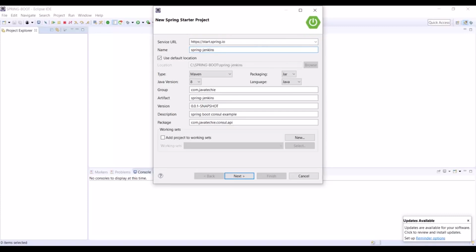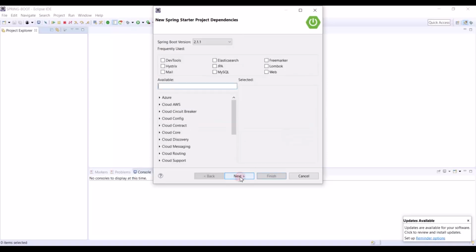You can create a plain Java project and test it; it's not required to create a Spring project. Spring with Jenkins integration. Change the package to something like jenkins.api. Click next. Let me add only the web dependency. Click finish.